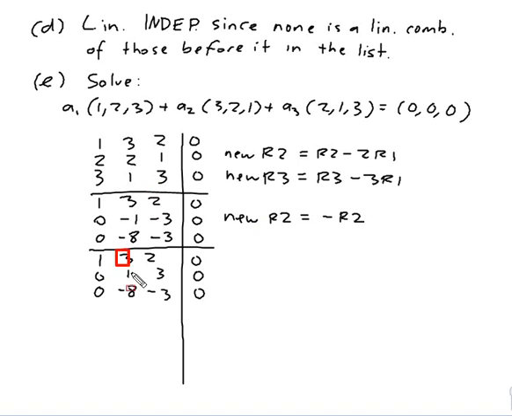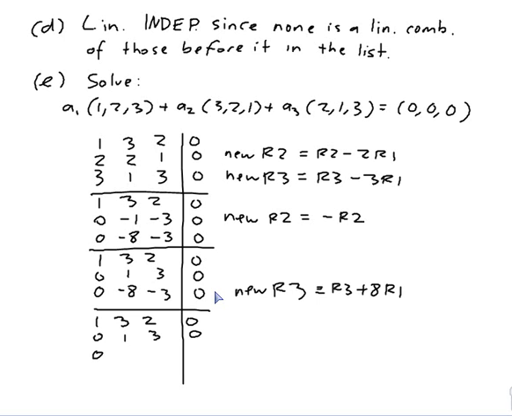So I'd like an identity column here. I'd like a 1 here. I've got a 1 there. I want zeros above and below. Actually I don't think I need a zero above and below. I just need to see if it's possible to get more than one solution. And that would happen if I get a row of zeros at the bottom of this matrix. So really I only need to make a zero below the diagonal to see if I can do that. So I would be wanting to produce a zero where that minus 8 is. So my new row 3 is row 3 plus 8 of row 1. So haven't changed that row. Haven't changed that row. 0, 0, minus 3 plus 8 times 3 would be 21.